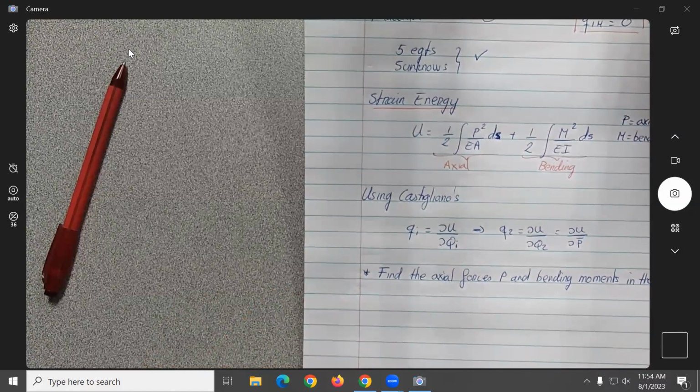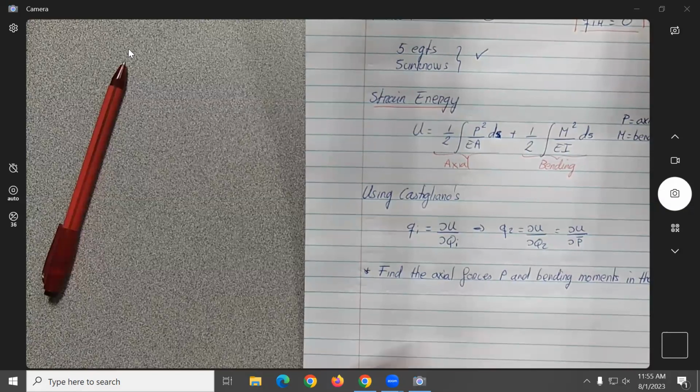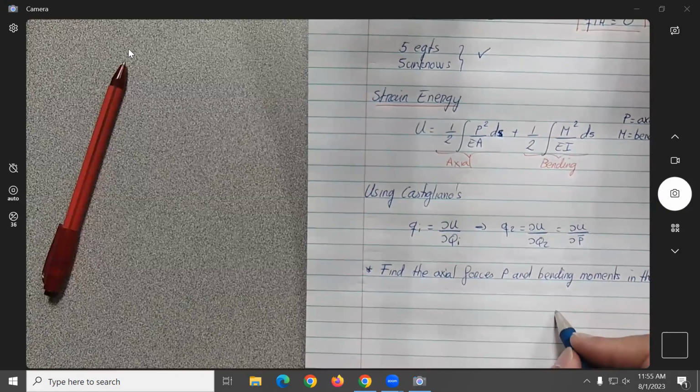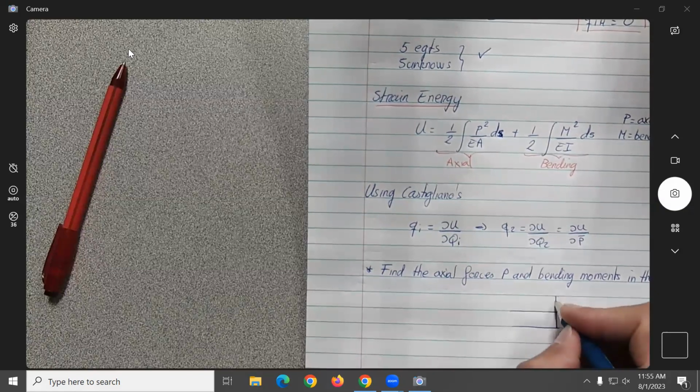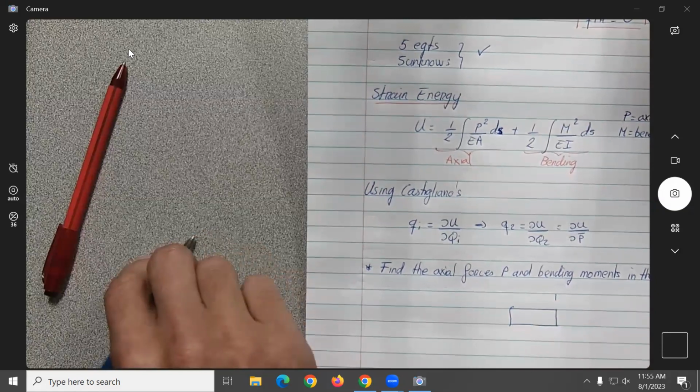So how do you find the shear force and the bending moment? What do you need to do to the structure? Bending moment and shear force are what? Internal or external? Internal. So what do you do for the internal to become external? You need to make a cut. So you need to start from one end. So here for simplicity, we're going to start from point 1. All right. So let's say I'm here at point 1, okay? I make the cut, no? You need to start from one end. All right. So I make the cut over here.